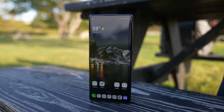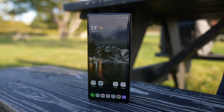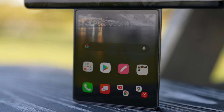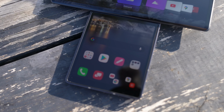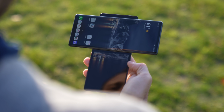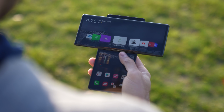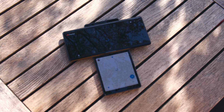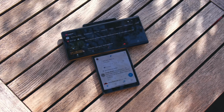You just notice it, but it doesn't feel bad. It's got a solid feel to it. So we have a 6.8-inch OLED display, which is our main display. And then when you flick it out to the left, you have a secondary 3.9-inch OLED, and it's almost a 1-to-1 aspect ratio. Now you can't have two apps, one on either screen, just like you can with the Duo or whatever else. But you can also set up dual apps as shortcuts, so you tap one of these icons and two apps of your choice both open at the same time.